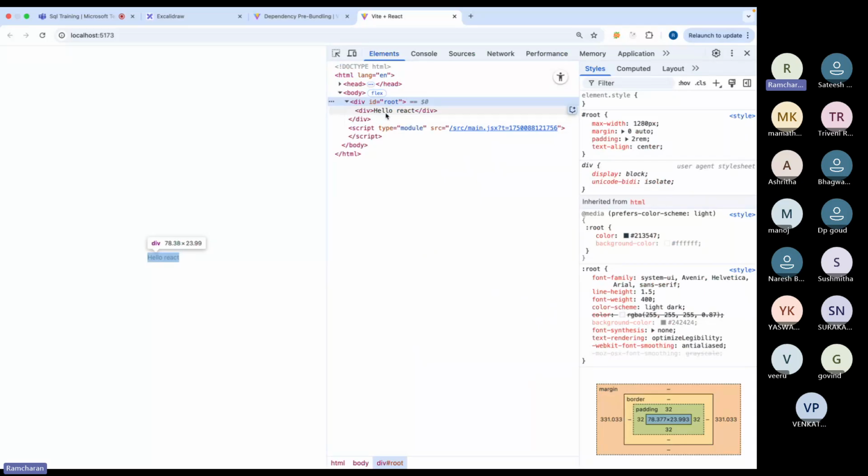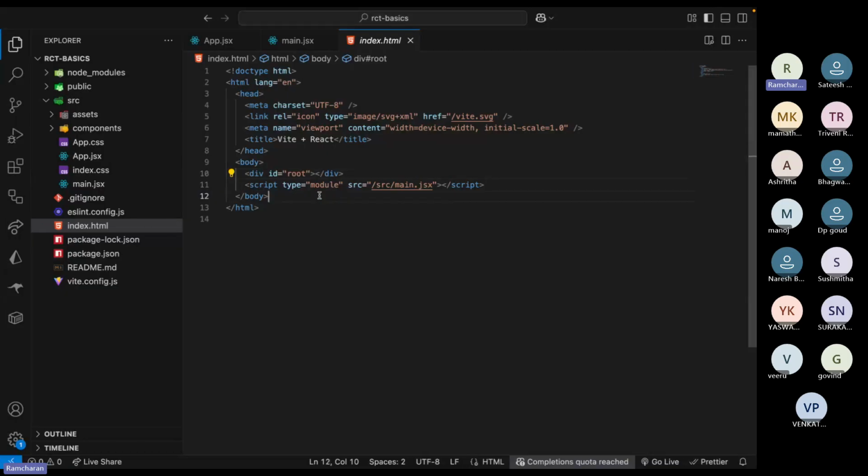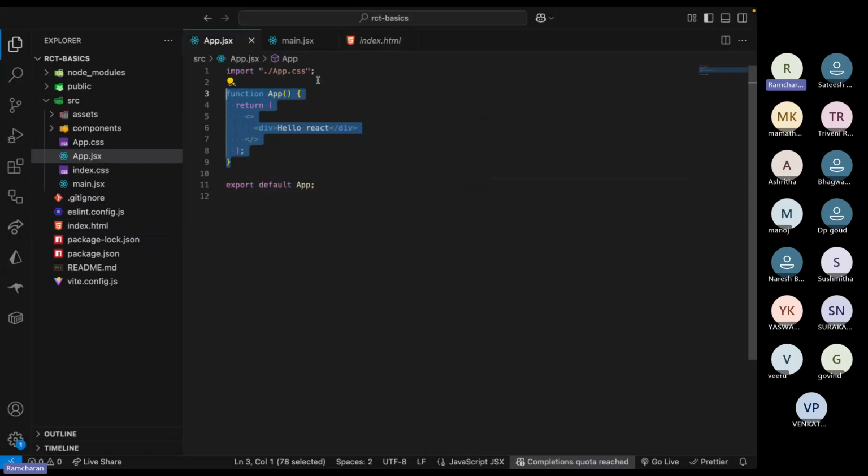How did this come? Because this is the app component, we declared this JSX in the app component. We wrote this div, we declared this element inside this app component, right?